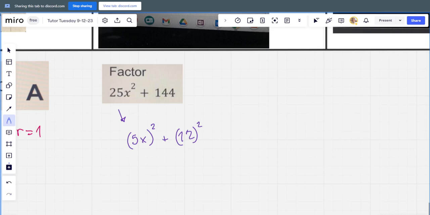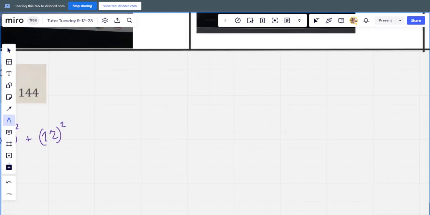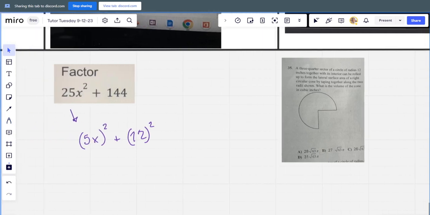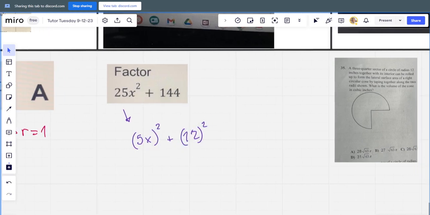And what else? Someone else sent me another problem, and I think we've got time for one more. So let me just paste that last one in here. And let me paste it in the chat as well. Oh, okay, you're saying this one has to be factored with i. Yeah, I guess you could.